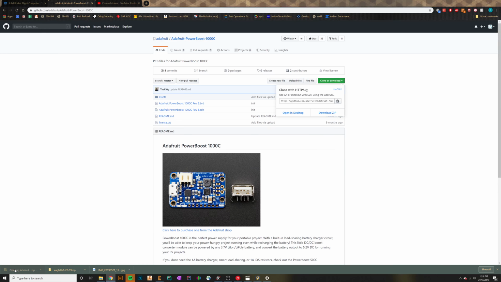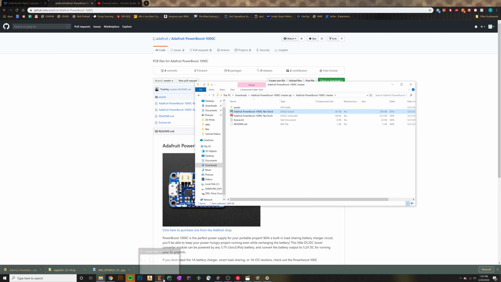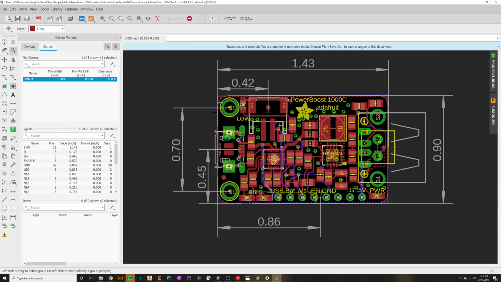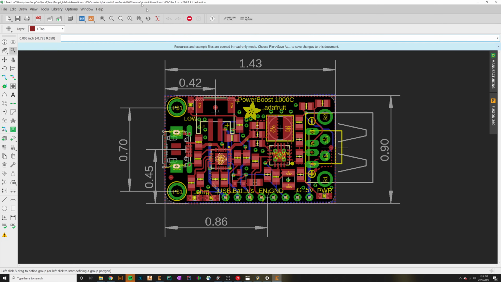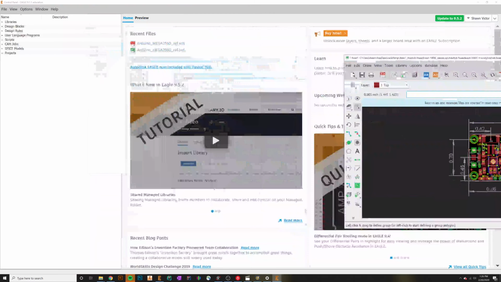And so I've gone ahead and downloaded it, and now I've got this folder right here. Now I'll open it up, and I'm first going to start out by opening up the board file. It'll take a little bit of time, but it's going to open up a separate window. Now I recommend you work in two different windows. One window will have this layout here, and another Eagle window.